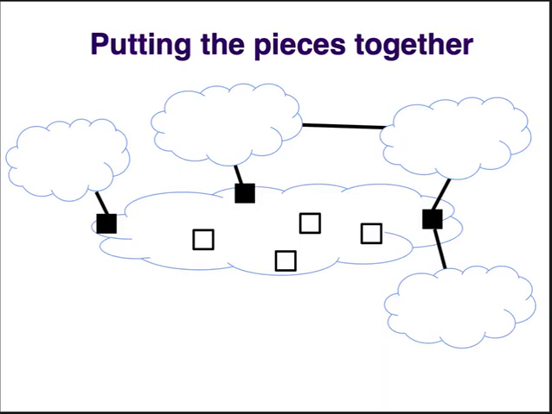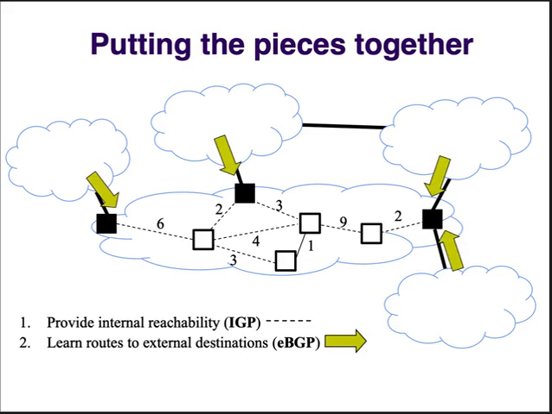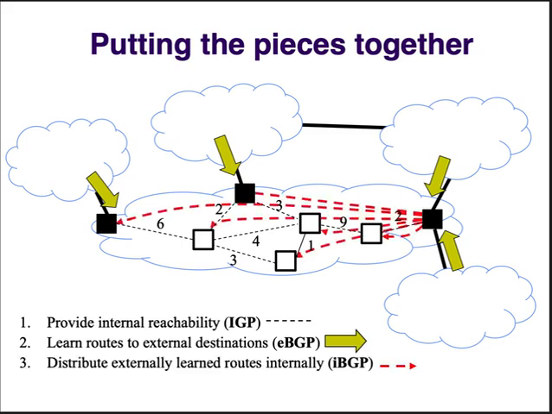So how do all these pieces come together? If I go back to this AS graph now, I have my links with costs on them within my domain. So within my domain, I'm going to run my IGP, distance vector, link state, whatever I want. It's going to compute least cost paths. At this point, I have routes to all destinations within my own domain, including to my border routers or to other routers in my domain. Right? Then with eBGP, I'm going to learn about external destination prefixes. And then I'm going to take those routes that I've learned, and share them with all the routers in my domain.